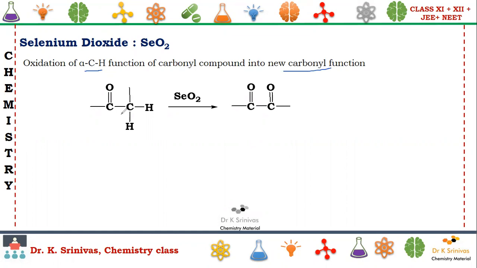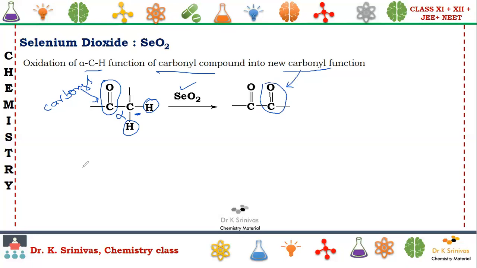Where is that alpha? When you are taking a carbonyl compound, for example, this is a carbonyl. I am writing here carbonyl. The carbon by the side of this is nothing but the alpha carbon. These are oxidized with selenium dioxide in the presence of water and acetic acid, where we get selenous acid. They will not ask all those things, but in the presence of selenium dioxide, we see the conversion of this active carbon, which has hydrogens, into a new carbonyl.